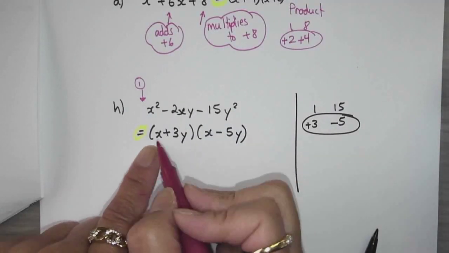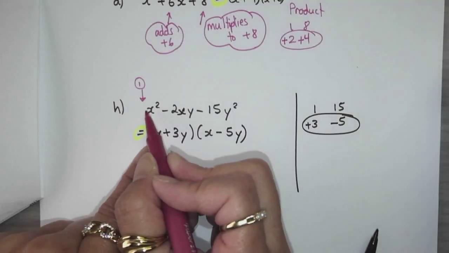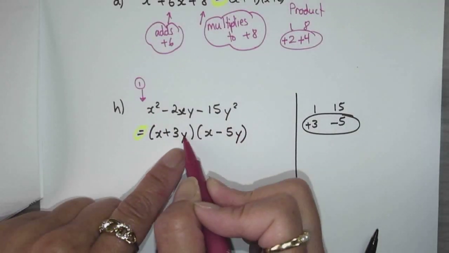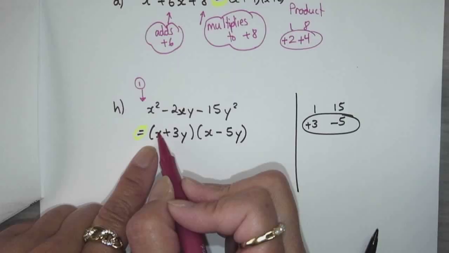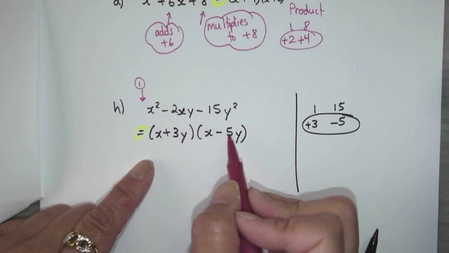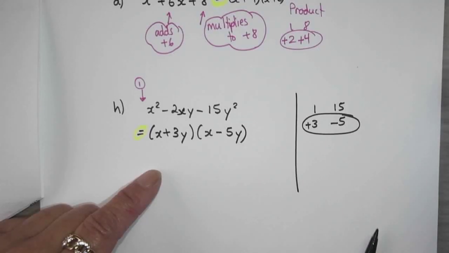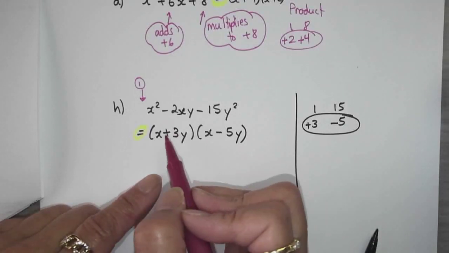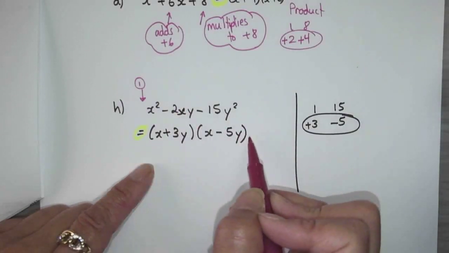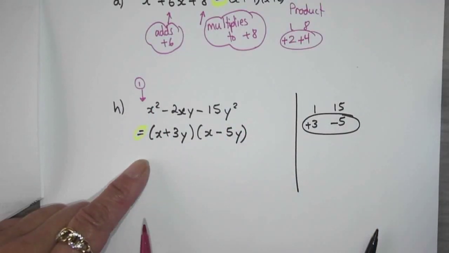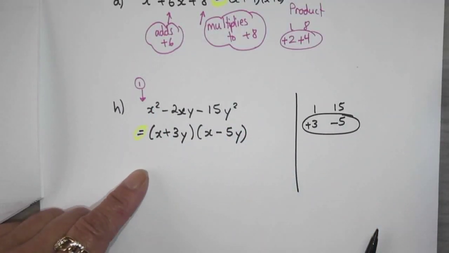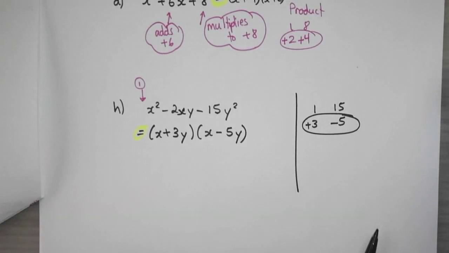That means x times x gets me x squared, and for the last term, y times y gets me y squared, and the middle terms match up. x times y times x gets me 2xy, so that matches the middle term. Each one of them matches: the xy, the y squared, and the x squared. So that is the straightforward trinomial that you should be able to do right away in one step.